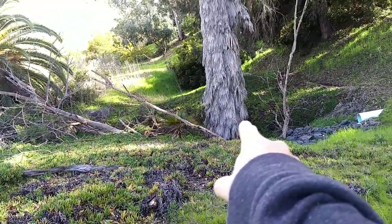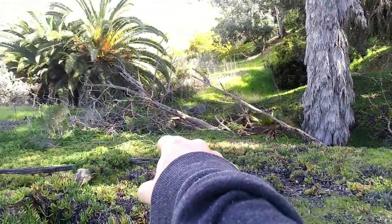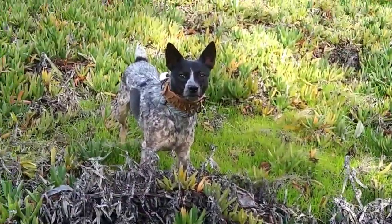So this is where we are. We chased away some coyotes right here the other night. I shot at them and they ran away.